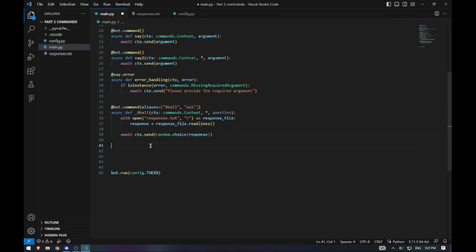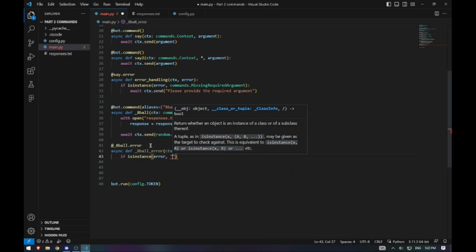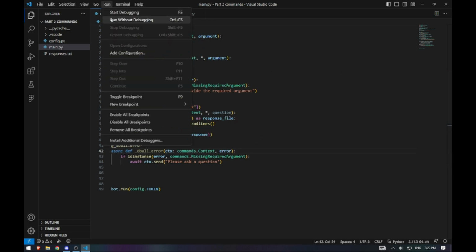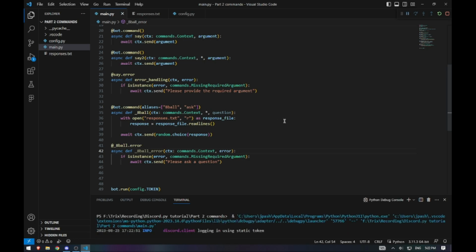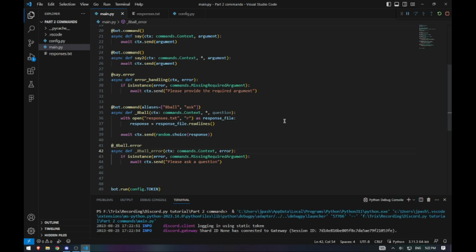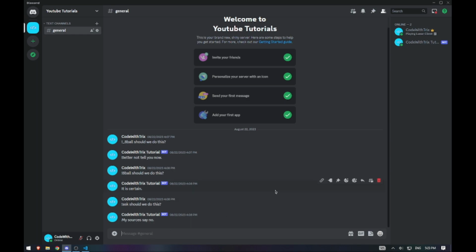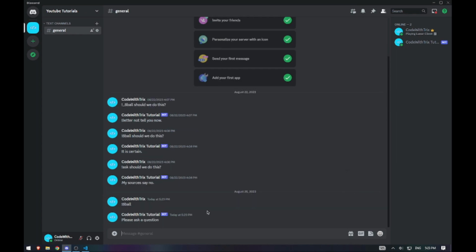Now we will handle the error for missing required arguments, same as before. Let's start the bot and test the command. The 8-ball command is working perfectly as we wanted it to work.